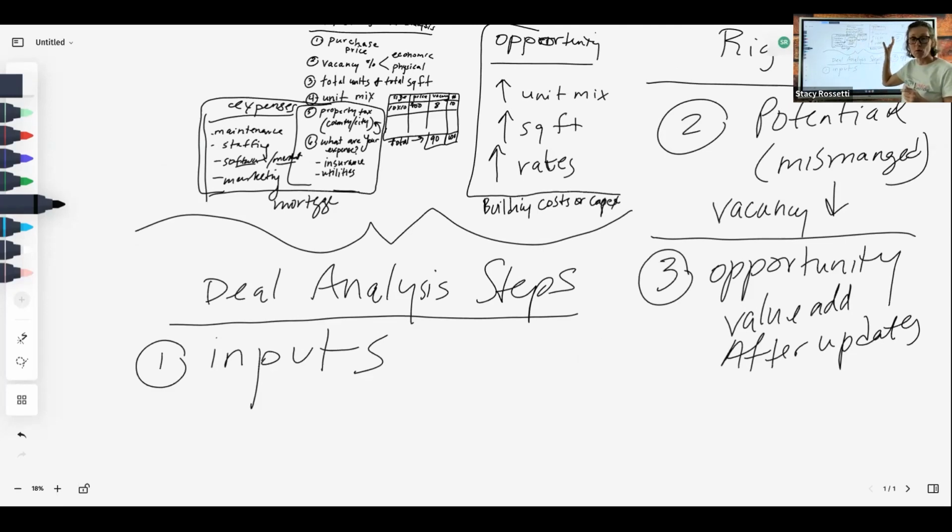Now you know what you need to get from the owners or whatever. If you go to a broker or a realtor and get the information from them, you're going to have to extract this information from what they give you. Hopefully they'll give you a P&L, a balance sheet, tax returns, a unit mix or rent roll, whatever they give you. Then you extract the numbers and put them into your deal analyzer, whether it's mine or somebody else's. The time it takes to extract that information is a lot, so give yourself some time to find it so you can put the inputs in.